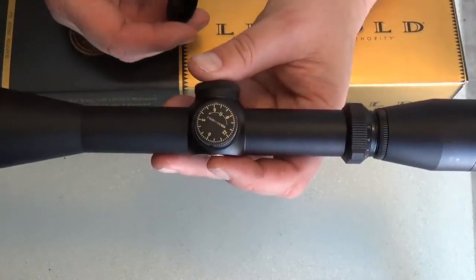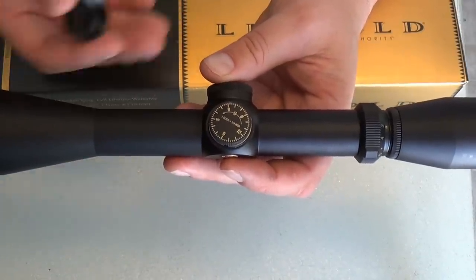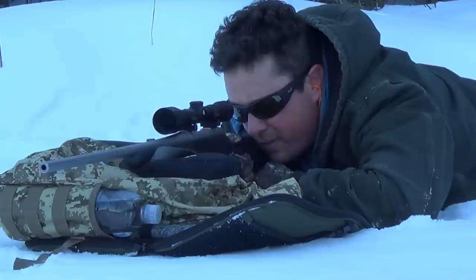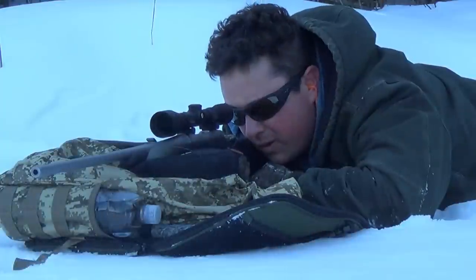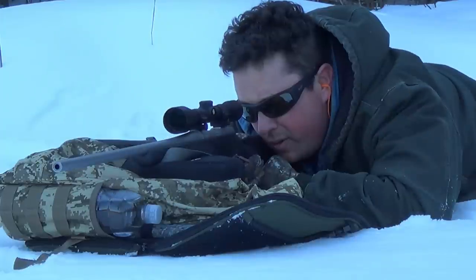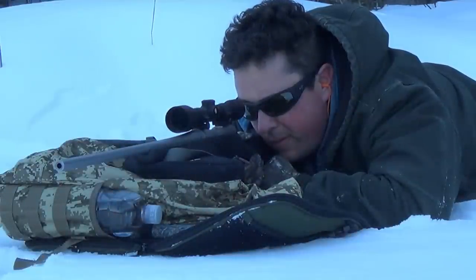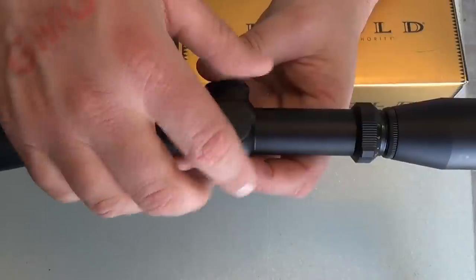That's nice enough where you could dial it in the field. But a scope like this, in my eyes, it's made to be mounted on top of your hunting rifle. You zero it at 100 yards and then you use it — or you could zero it at 200 or 50, depending on your area and how wooded it is. If you're hunting in the fields you might want to zero it for 200 yards and then just do a hold-down at 100. Basically a scope like this, I would just run holdovers.